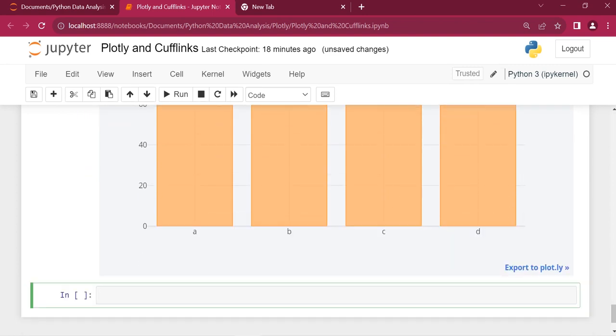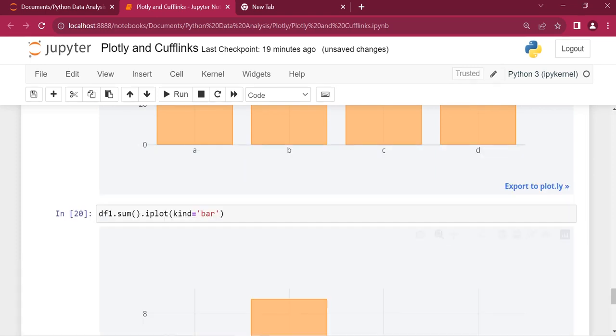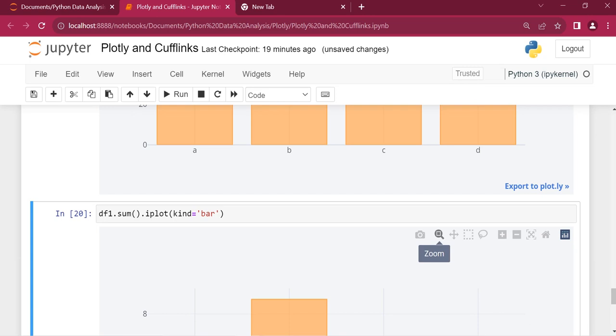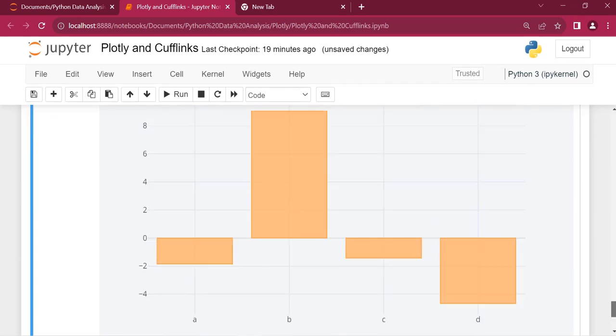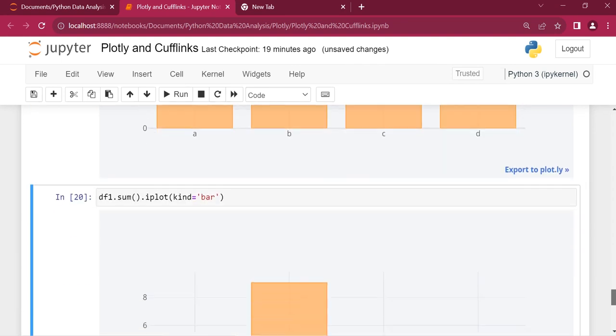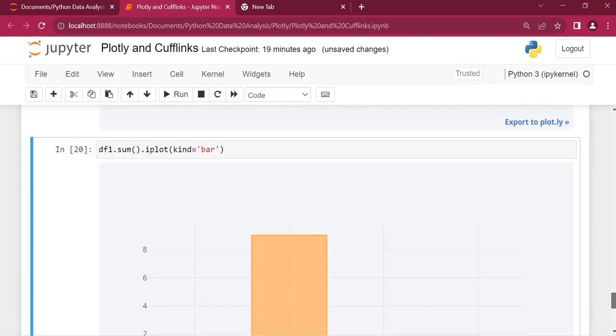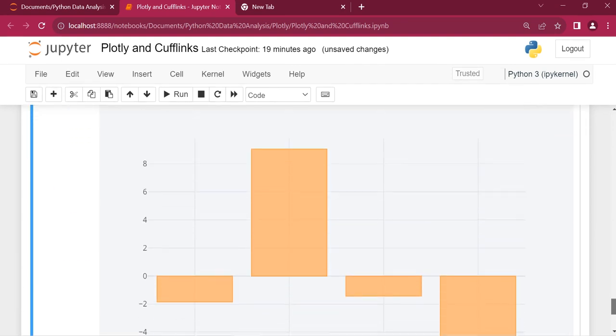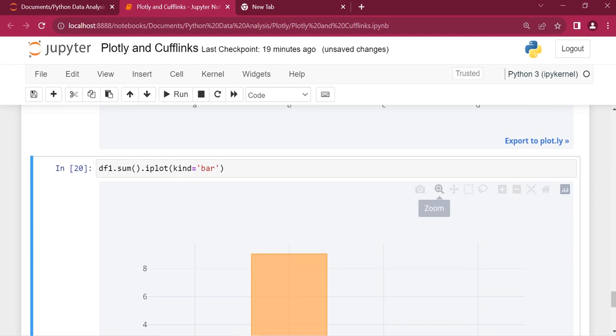And then similarly, I can do df1.sum().iplot, and then kind equals bar, and there we go. I can zoom in, and this is how the bar plot on doing sum on data frame 1 looks like.